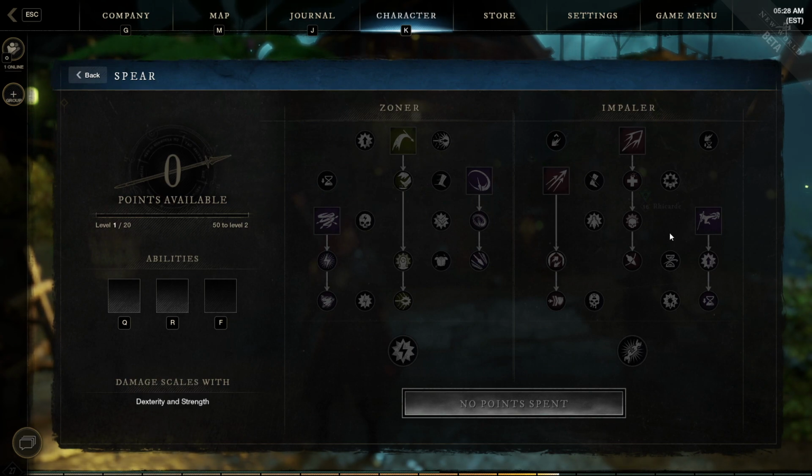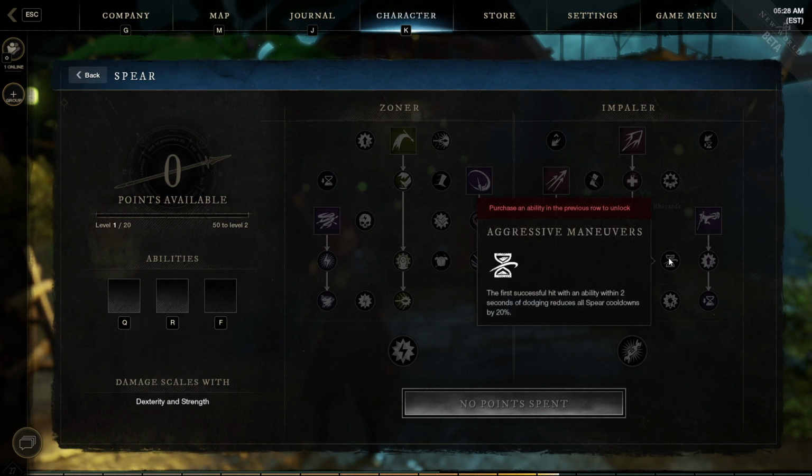This is the main ability which allows the spear to lock people down almost 100% of the entire battle. I can see this being nerfed at some point because it is super powerful.